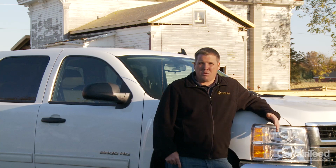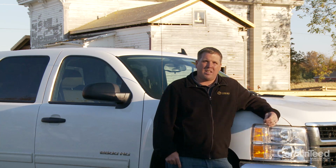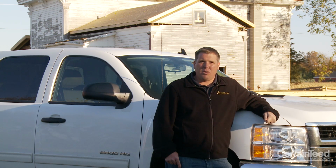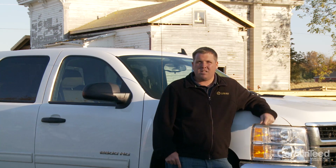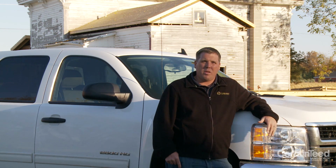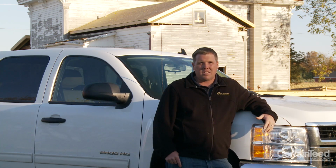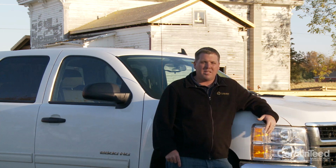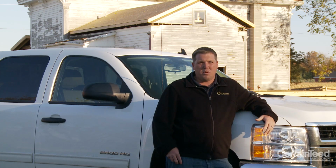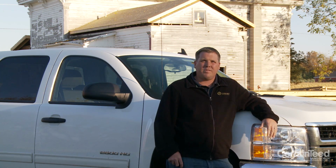We do everything from the ground up. We don't just do roofing, we don't just do siding. We take pride in being experts at the entire exterior makeover, including framing on additions, windows, siding, roofing, as well as gutter and any accessory products that go along with an exterior makeover. We're not a company that specializes in just siding or just roofing. We're able to take an entire project and do it with high quality under one contracting roof.